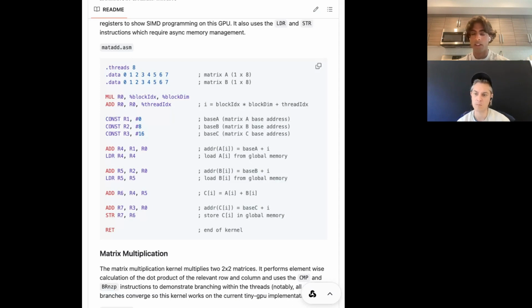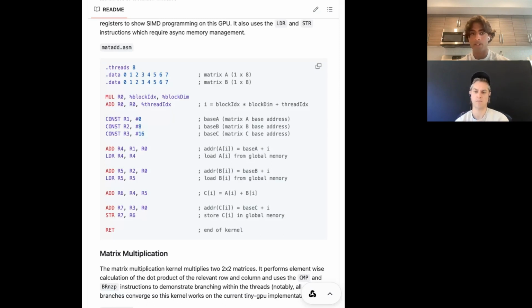So first of all, when you're loading and storing data, this is something that we'll maybe get to later, but by nature of how GPUs have different levels of memory, they have shared memory, which is shared between an entire block of threads, which means that 4 different threads can actually store and read from the same location. It's called shared memory. And then each thread also has its own dedicated memory called a register file. That's important. And so one complexity that I didn't implement here, which is there in real GPUs and very important for actual use cases, is that you can choose which memory you're putting stuff in.